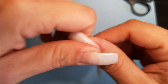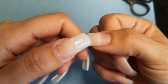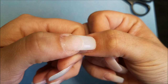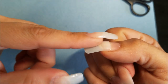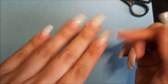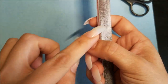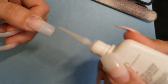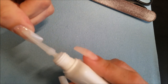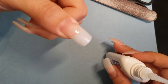The only thing I did here was to glue the tips. This is not ready yet — as you can see, it's the kind of tip that is right in the middle of the nail, not really short or full coverage, right in the middle. This is the kind of tip we need for this material. So I just glued them on and erased that line with the file. You just need to file that little gap and make it even, and then put the resin right here and cover the whole nail with it. Let it dry.